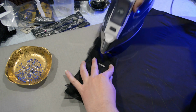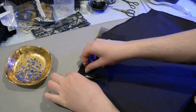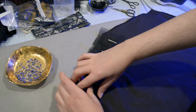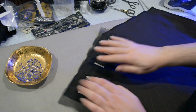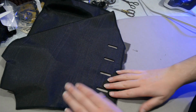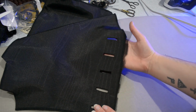If you had giant buttons, it's possible that you don't even need to add the lips portion of these bound buttonholes. If you just wanted windows like this, little cutouts into your garment, this is a good way to do that as well. So now I have my bound buttonhole windows in the front of my garment, and I can go ahead and do all those little lined up lip pieces inside.